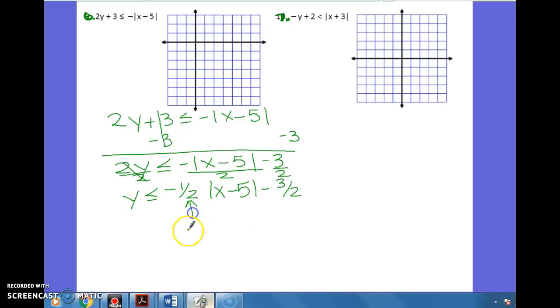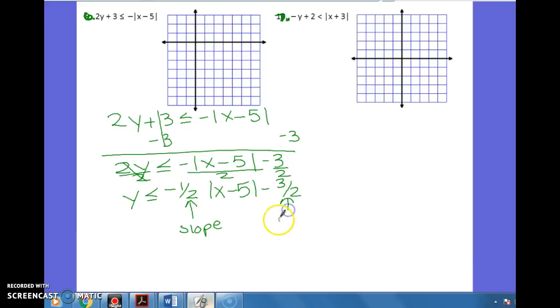Yeah, it's my slope, right? Because I had to divide everything by 2 because of the 2 on the y. So instead of just having it over 2 like this, I brought it in as a fraction or a half. So you could see that my slope is down 1 and over 2.